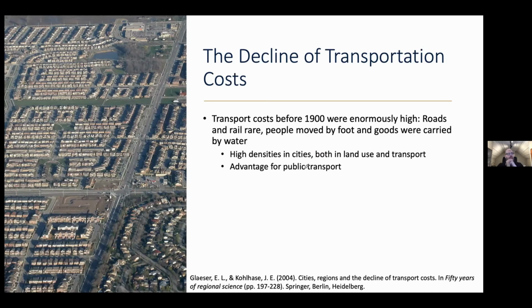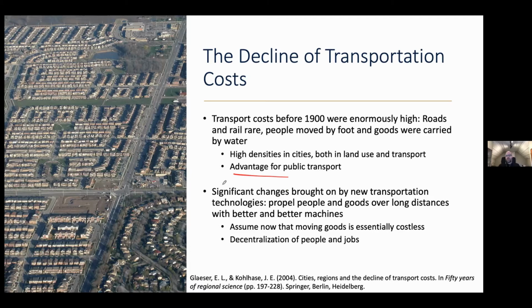Why that matters, though, is we've seen some pretty dramatic shifts in the transportation landscape in cities in the last 100 years. Cities at the turn of the previous century had very high transportation costs. The spatial extent of the city was basically defined by how far you could get by walking, or goods movement by modes like rail or shipping, but very high transportation costs lead to high densities in development, both in land use and transportation network densities. A great advantage for public transport in that type of context, when you had the first streetcar cities take place, the extension of streetcar networks basically unlocks much of the development potential of land in cities at that time.